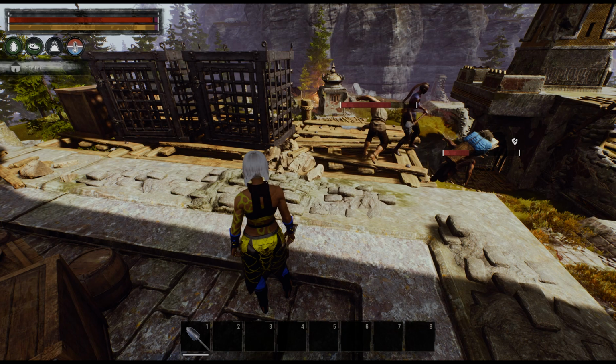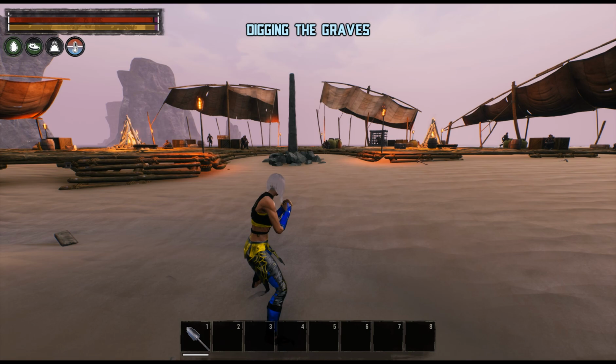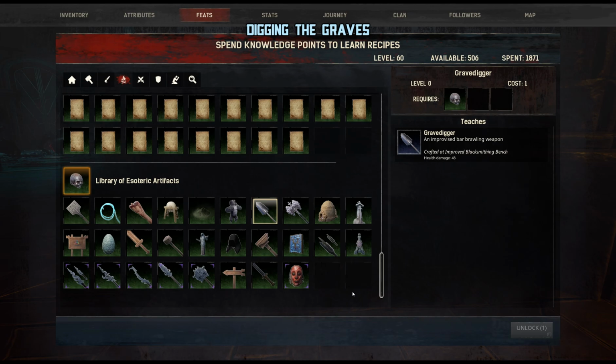For any of the different graves you'll find in some of the camps, the game will tell you that you require a shovel. Currently, the shovel previously implemented into the game is the Gravedigger. The Gravedigger is actually a funny looking weapon, and in the Exile Lands it is obtained in a different way than it is here in the Isle of Siptah.